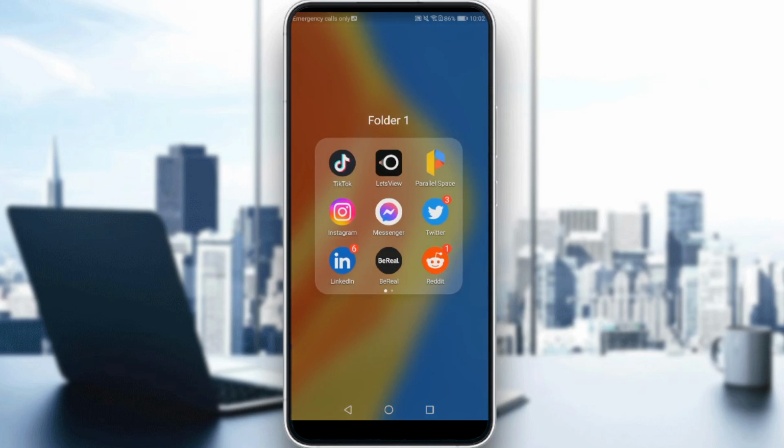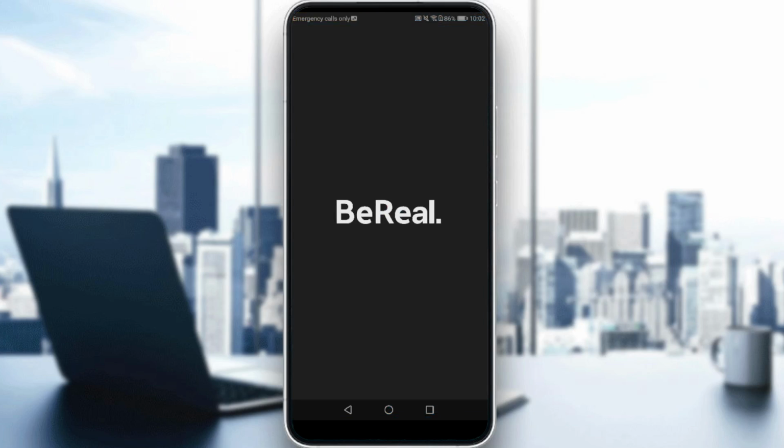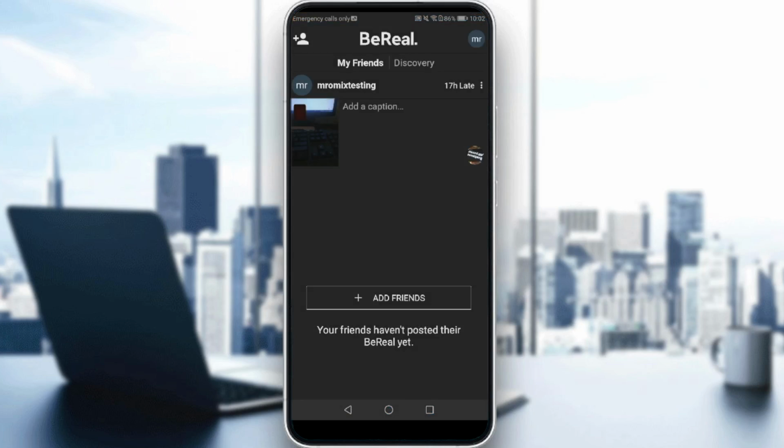So, you should launch the BeReal application to follow this tutorial's steps. After creating your BeReal account, they'll ask you to post your first post. It's kind of necessary. As we said, in this video I'm going to show you how to take two pictures. So to take two front pictures on BeReal, first click on the camera flip icon. So let me just click first.